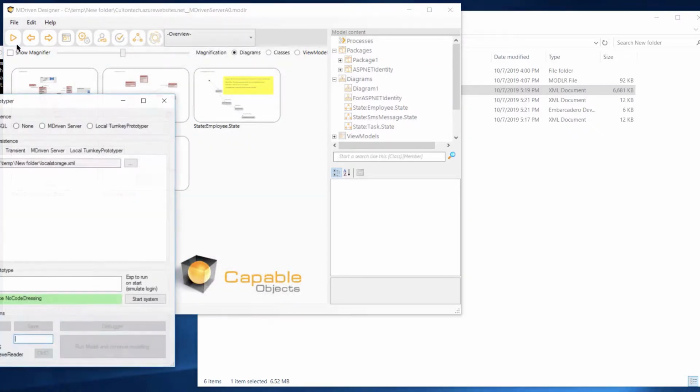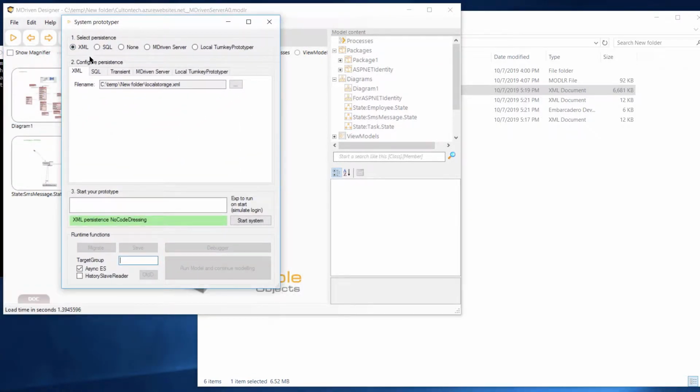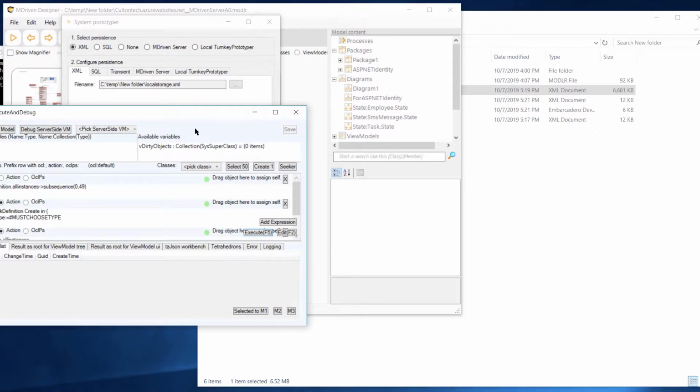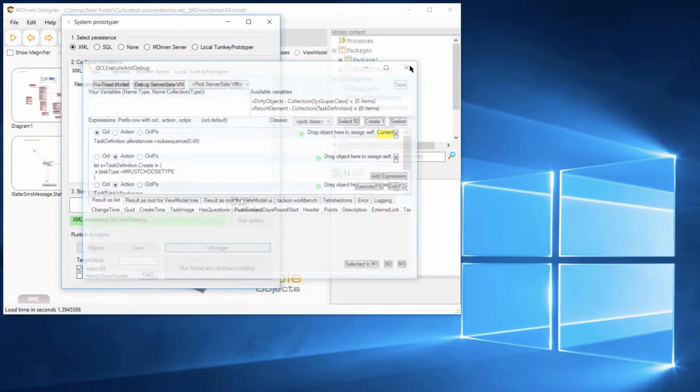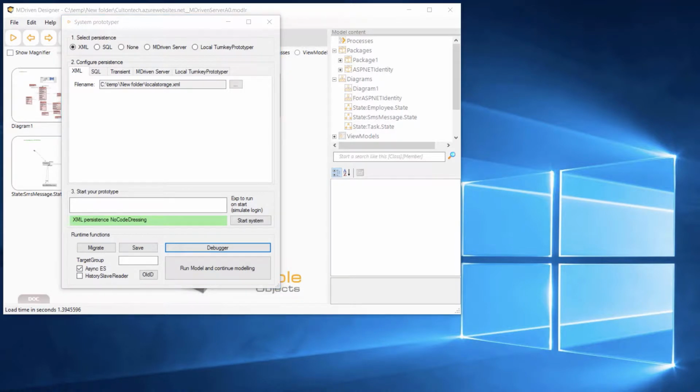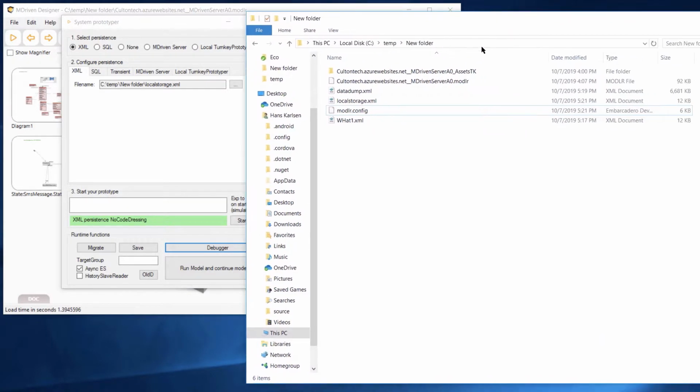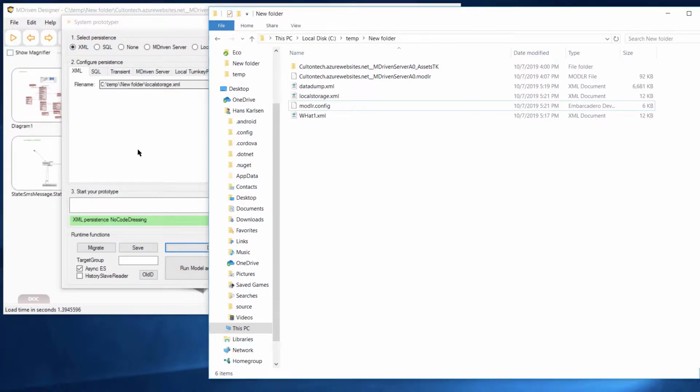I'm not sure why that is, but restarting it usually helps. Yeah, now it's gone. So I don't have any task definitions in this local file, since the local storage is only 12 kilobytes.